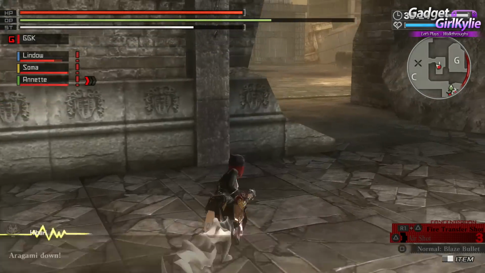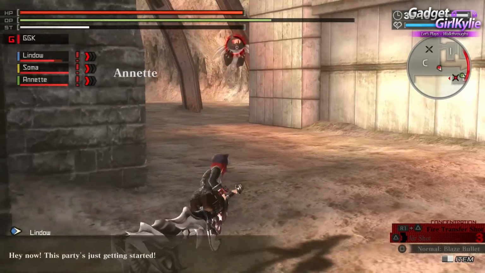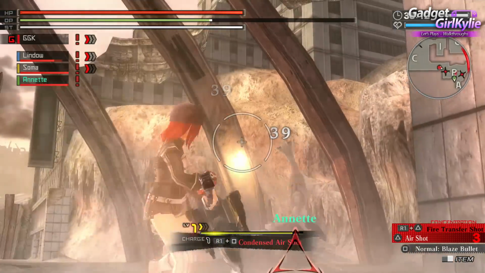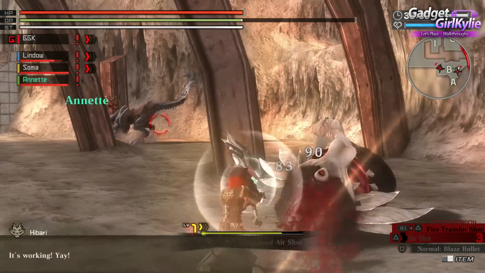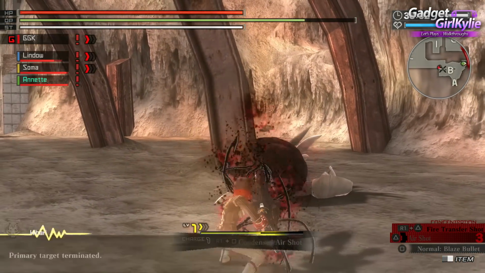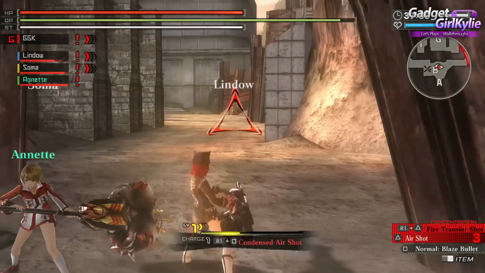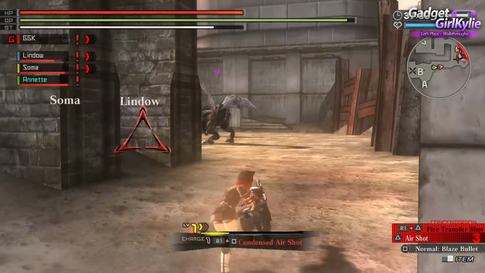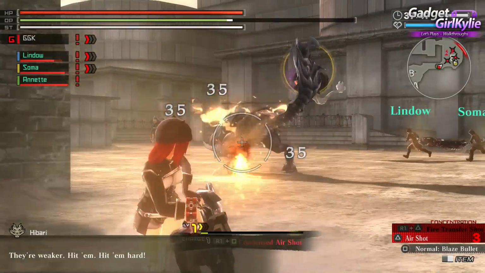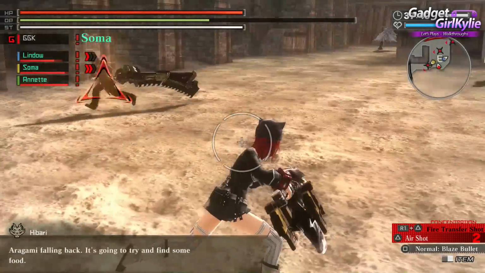That was incredible! Origami down! Enemy Oracle response is holding steady. Keep up the good fight! Hey now, this party's just getting started! Thank you for your faith. Fire. Don't get all self-righteous. It's working! Yay! Good night, beast. Right, devour time. Come forth. Alpha 1, burst time is running low. It's working! They're weaker. Hit them hard. Unsheathe your claws and fight me for real. Fire at will. Origami falling back. It's going to try and find some food.